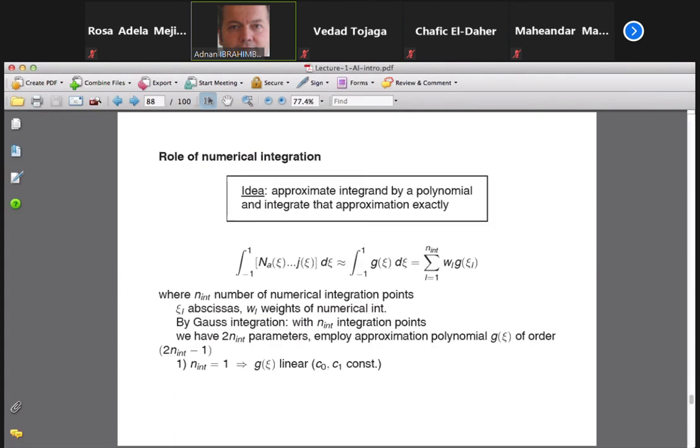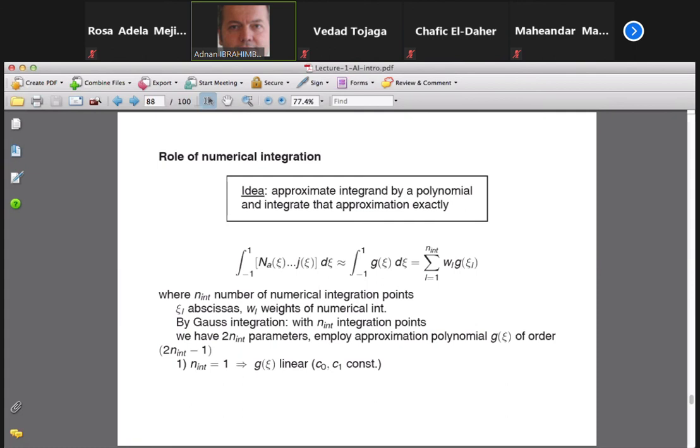And then basically you want to say this computation goes from -1 to +1. So what you do, you replace this by a polynomial, and you say that this is an approximation. And you actually make sure that this polynomial has the same value as the function you're trying to integrate at a certain number of points. These points are called abscissas, for numerical integration. And then you simply write the result as the value of the function that you're using, polynomials, times the weights. And so again, the best integration rule goes under the name of Gauss.